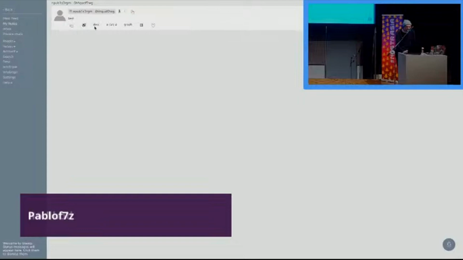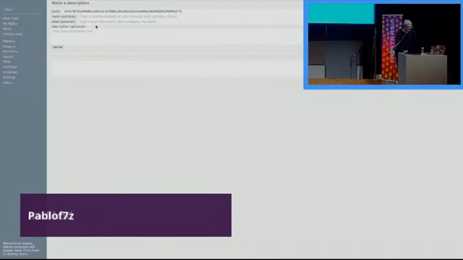Next to it, I have made my own little icon called Disk It. If you click on disk, it pre-fills the point with the ID of our Nostr node, and then we can say, well, here's a little node where maybe we have reposted someone's node. Let's call it Joe's message.